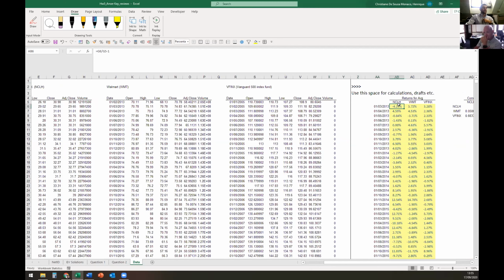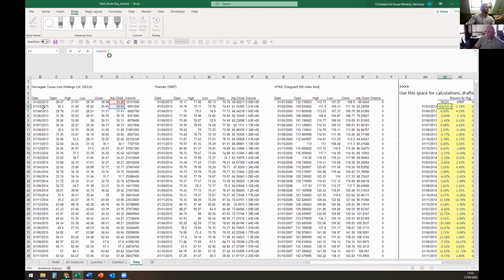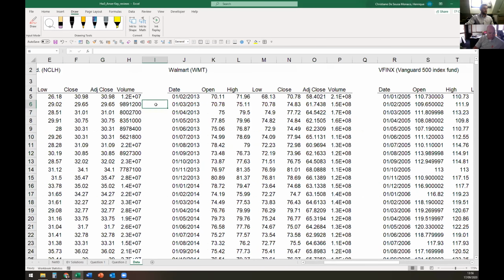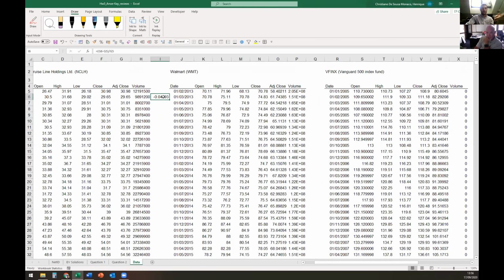standard deviation. To calculate the monthly returns here, you just use the adjusted close price. For instance, for March 2013, it's just this price over the previous price minus one, to calculate the monthly return. And again, this is just a simplification. You could have just done the adjusted close price minus the previous one, divided by the first one. It's the same thing. So the minus one there has nothing to do with geomean at all. It's just a simplification of that.